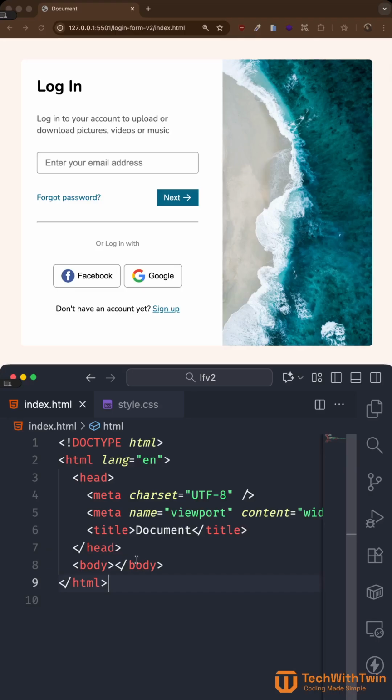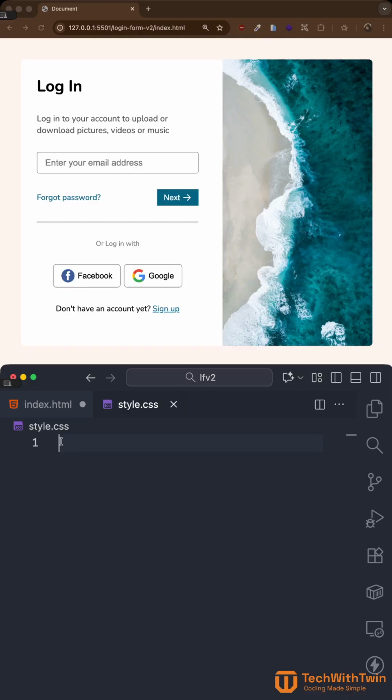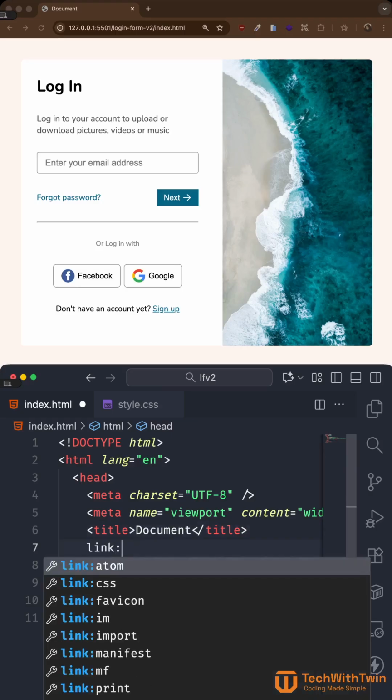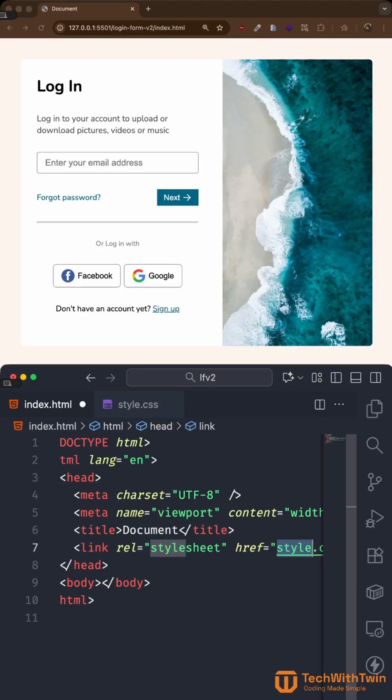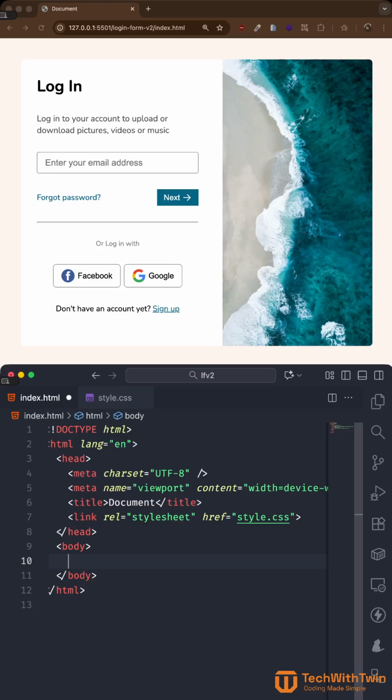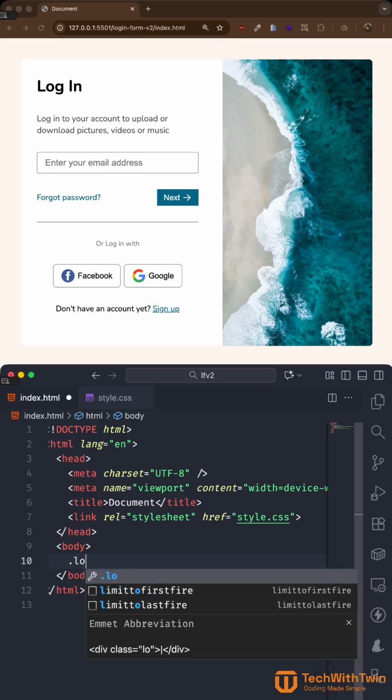So let's get started. The very first thing we always do: we have a style.css file, which is empty, and an index.html, which is also empty. The first thing is to link the CSS to the document. You have to link the CSS to the HTML document, otherwise your styles would not be found. The next thing we need is to create this. It looks like a card, but we can give it a new name. Today we are going to use login.